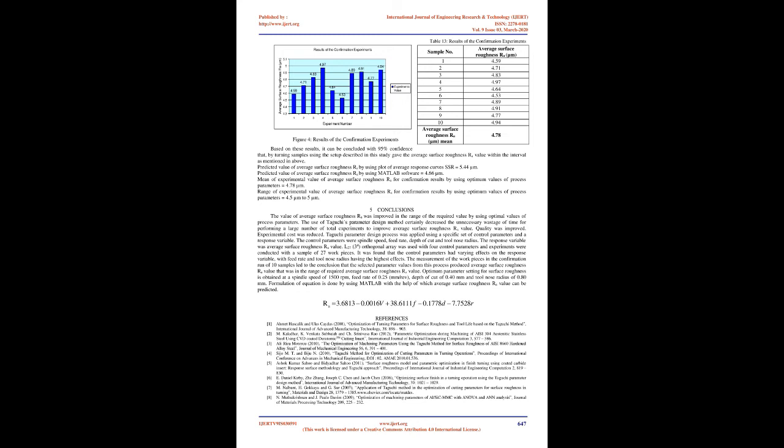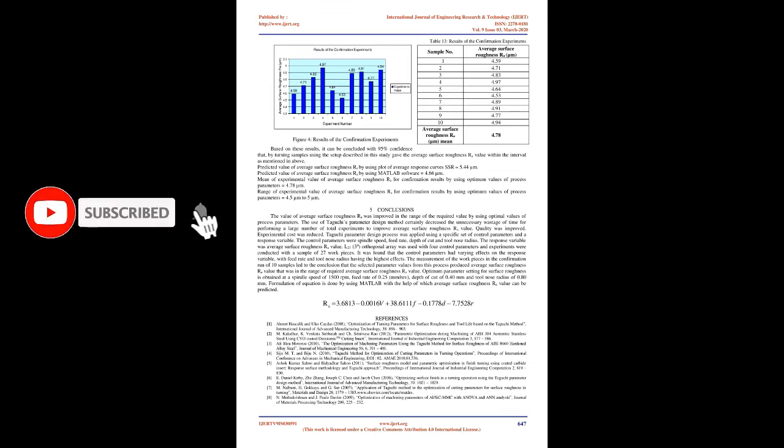4.6 Mathematical Model. A mathematical model can be developed for the average surface roughness Ra value during finish oval turning of Aluminium 1275 alloy pistons by using MATLAB software. 4.7 Confirmation Experiments. The confirmation experiment is the final step in verifying the conclusions from the previous round of experimentation. A sample of 10 workpieces of the same material and dimensions described earlier was turned by using the selected control parameter values. The average surface roughness Ra value was then measured by using the setup. Predicted values were compared with the experimental values to confirm its effectiveness in the analysis of average surface roughness Ra value.